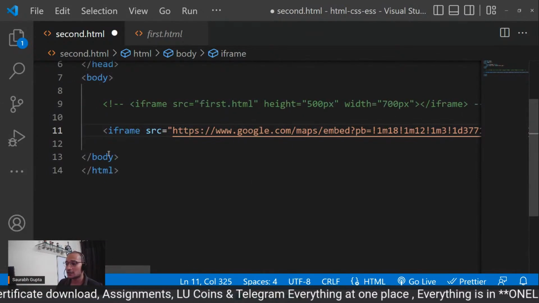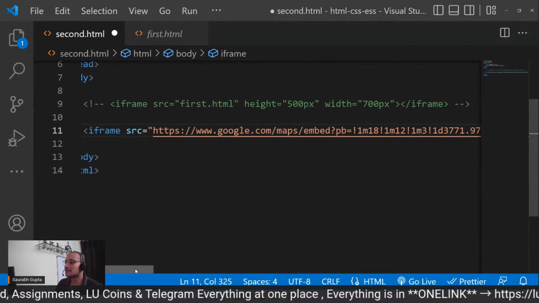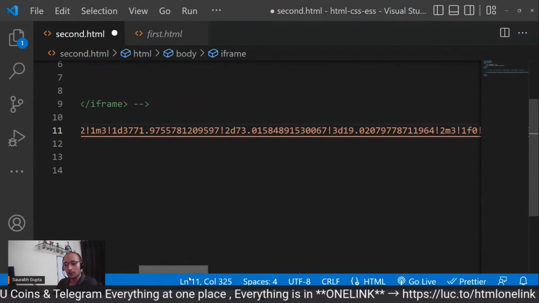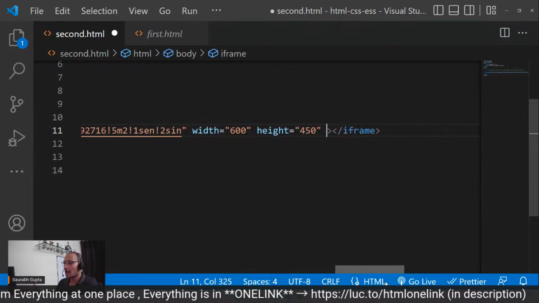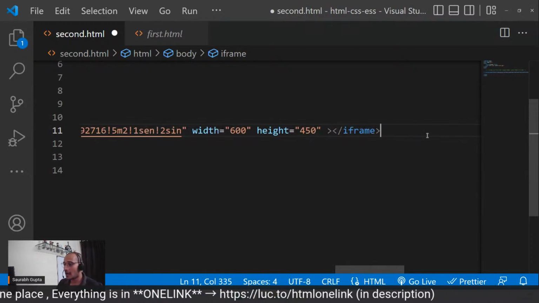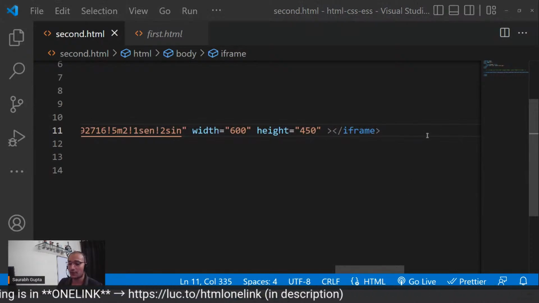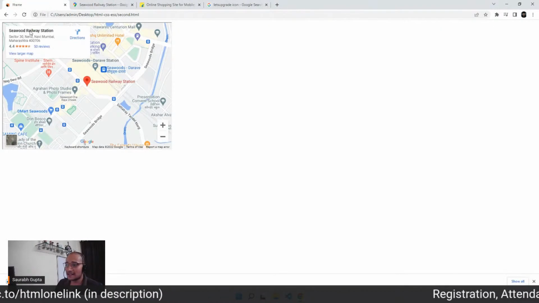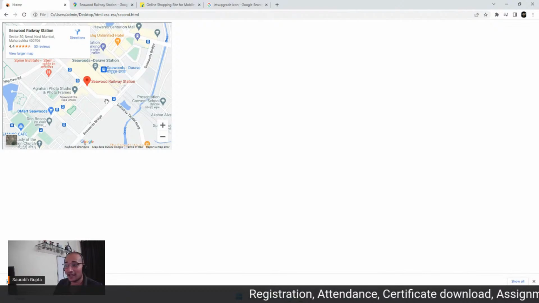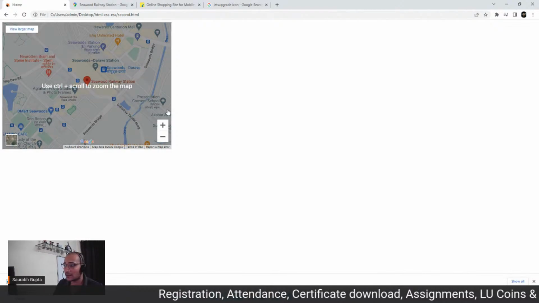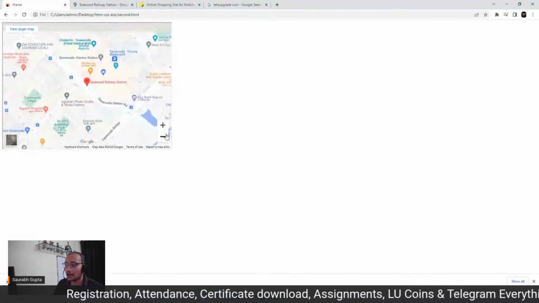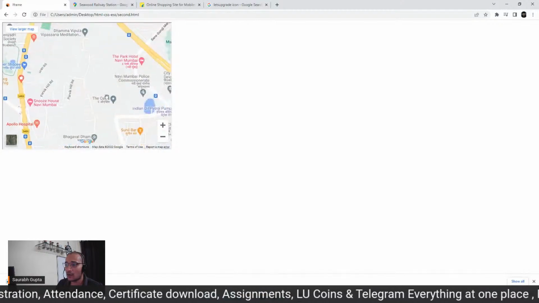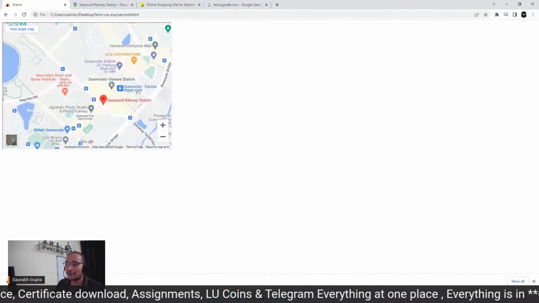Okay. So you can see iframe, src, some link provided by Google that will load the map, and also height and width of the iframe. And now, guys, just go on your site and see. You can see a frame loaded, and inside that there's a map. And guys, it's not a screenshot, it's a live map. I can zoom in, I can zoom out, I can move it around. So it's a complete live map.